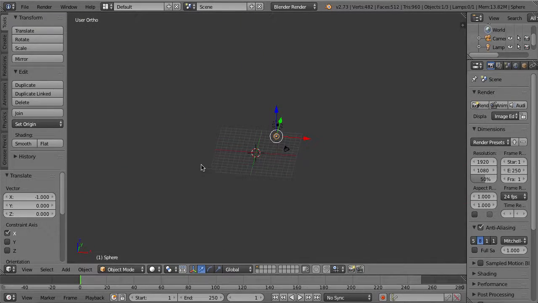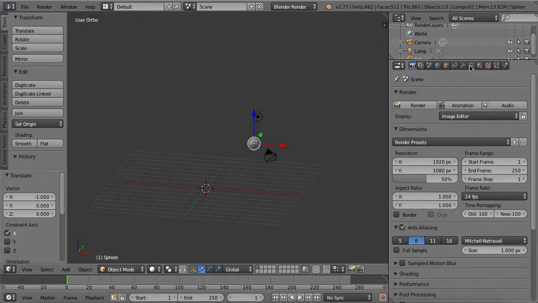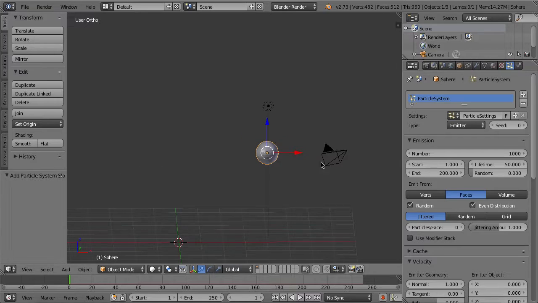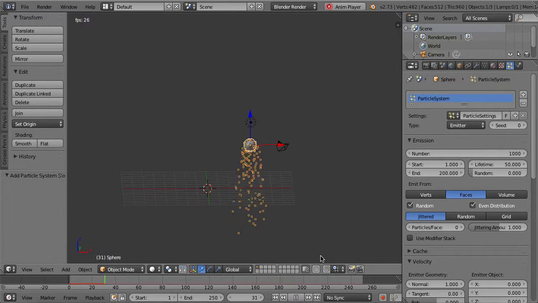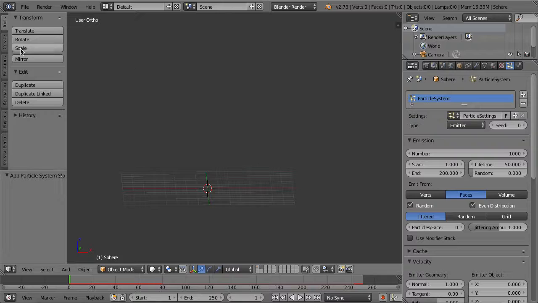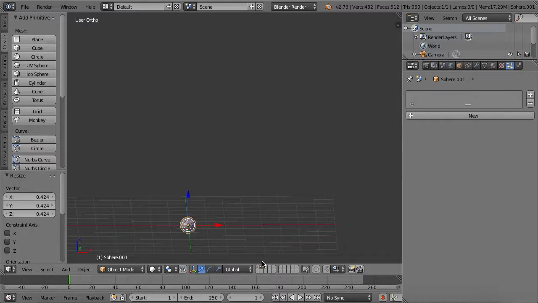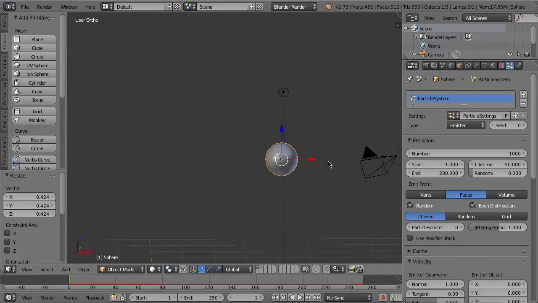So anyway, now that we have our sphere set up where we want it, we're going to create the particle system. So drag this out and select the particle tab and click add a new. And if you play this, it just sort of drops a bunch of particles, and that's not really what we want. And we're also going to enter a new layer and create a UV sphere and just scale that down a little. And this will become relevant later, but for now I'm just going to do that.